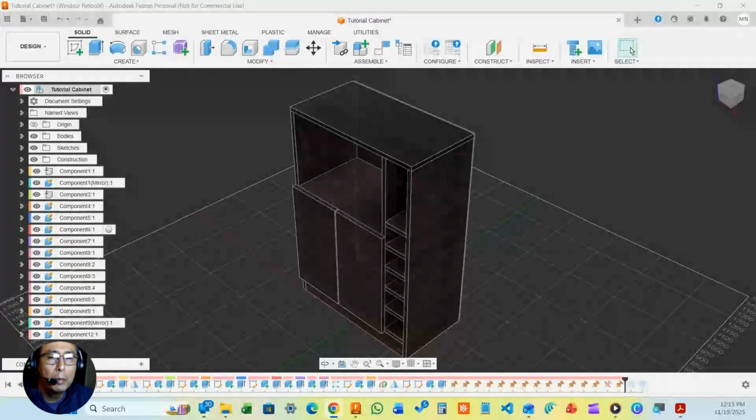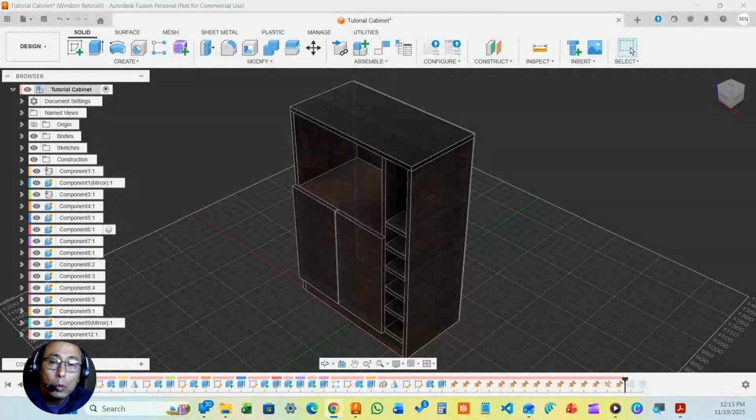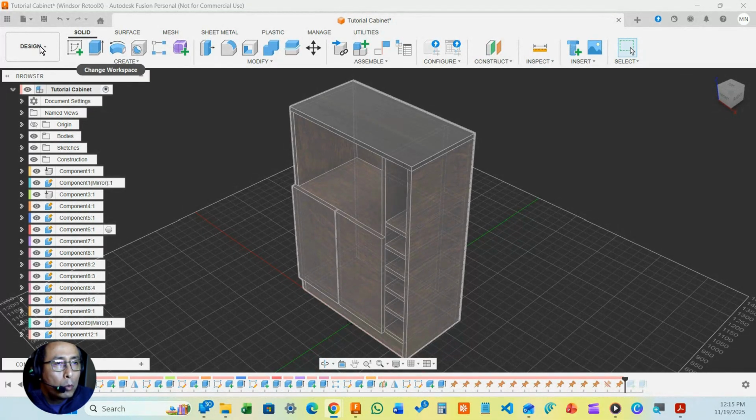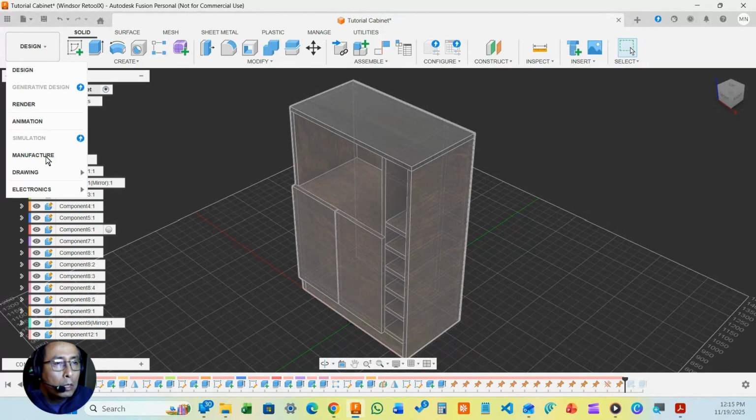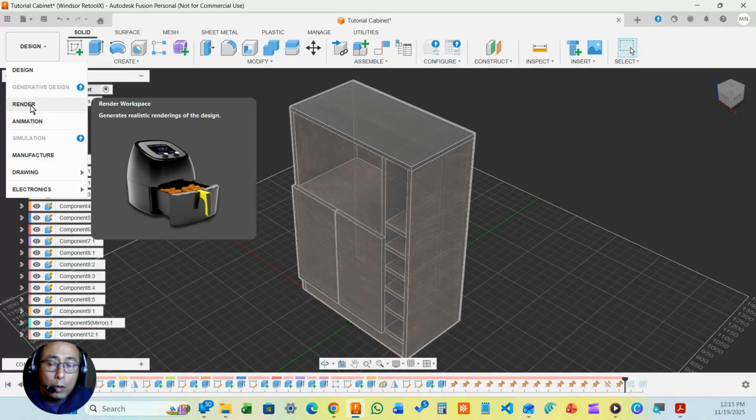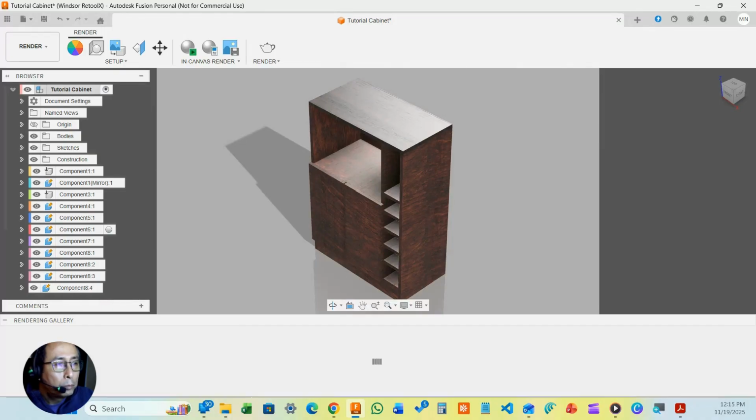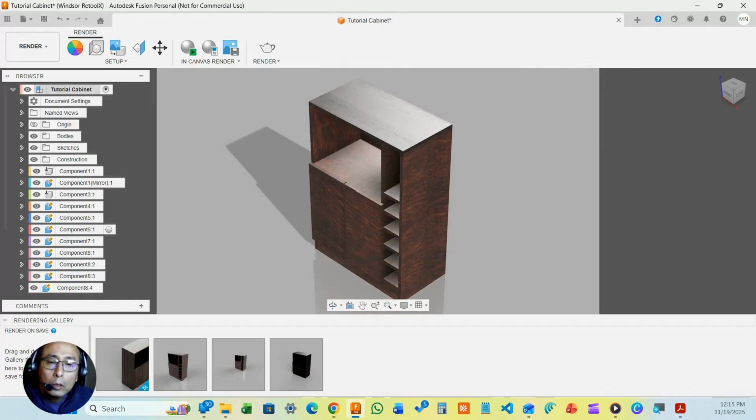Hi guys, welcome back. We're going to pick up where we left off on the design of this wine cabinet. We're going to go to the workspace that is for rendering, where we can create really good looking pictures that we're going to use later on to make our brochure. So I'm going to remove my video, my own face, because it just takes too much space and I want to show you all the entire screen.